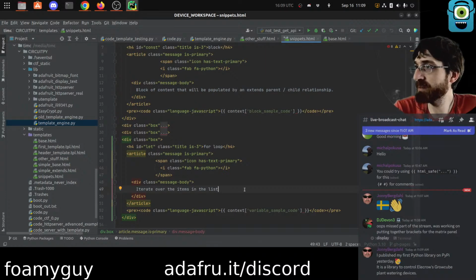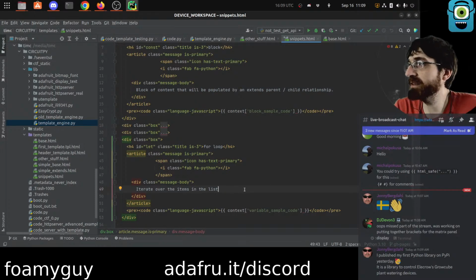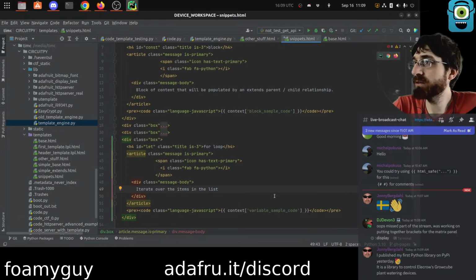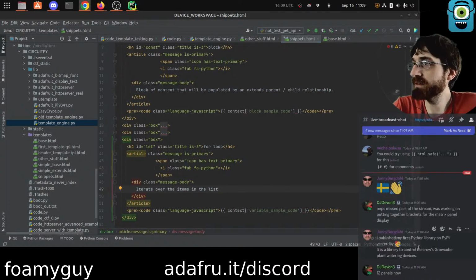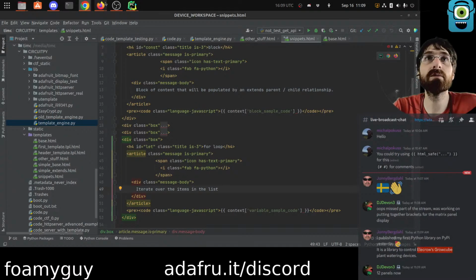Published my first Python library on PyPy yesterday. Nice, congratulations. Library to control the Electro Brocube watering device. 12 panels, wow. Dang. That's crazy. Do you have multiple power bricks, power sources, or are you still running off one with that?